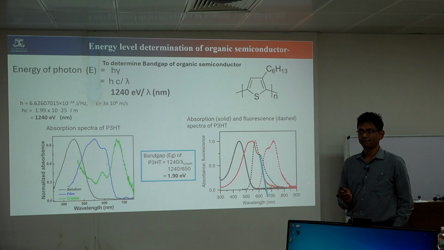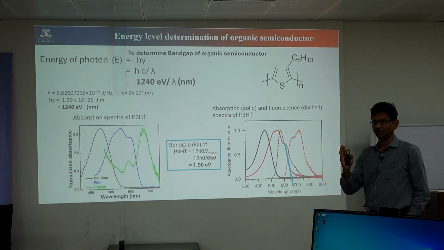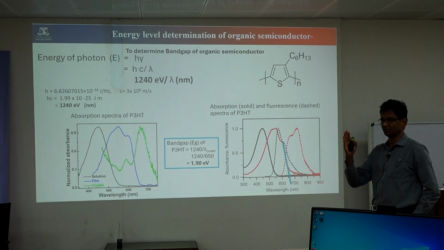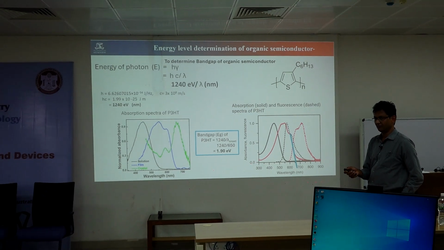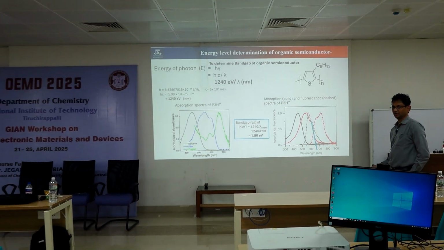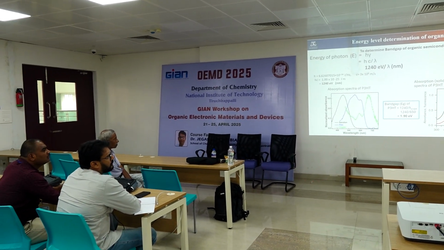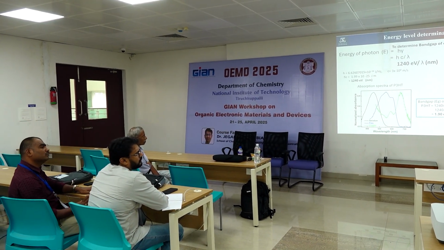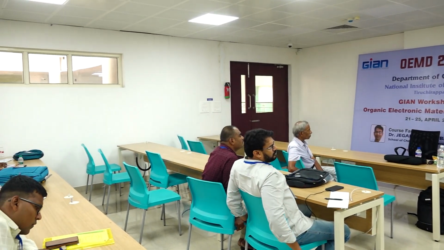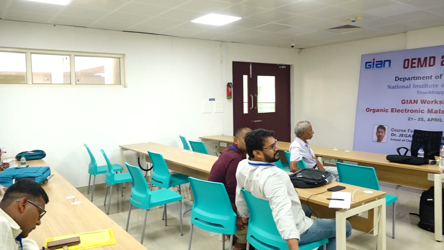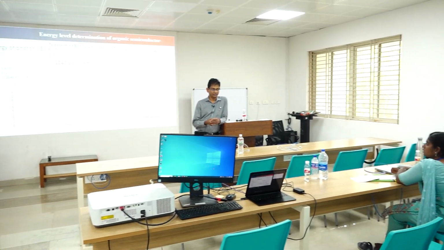Is it good? That's where absorption starts, because that is where the material starts absorbing. That's the band gap. We need to take the first absorption, because ideally this type of material gives a broad absorption. Sometimes, depending on the material, two bands will appear. So we take where the absorption zone starts, the first one. It depends on where you are applying it, but that is the majority case.